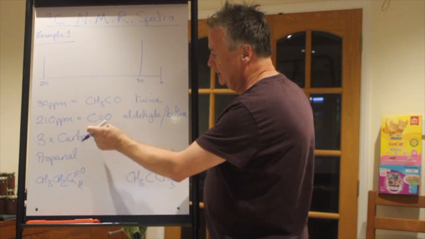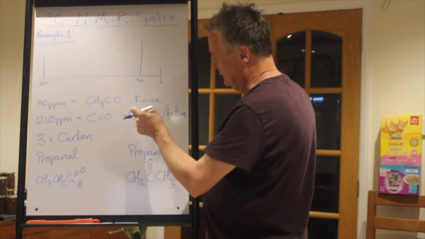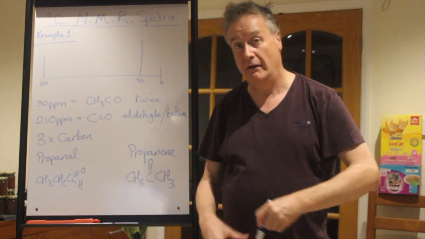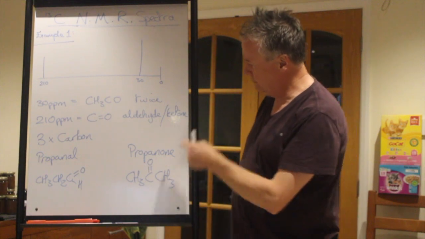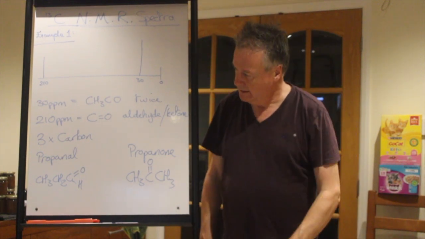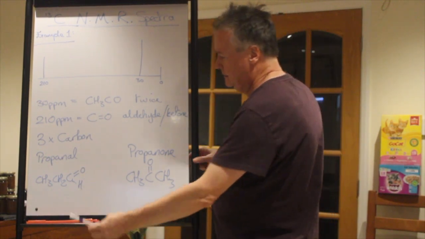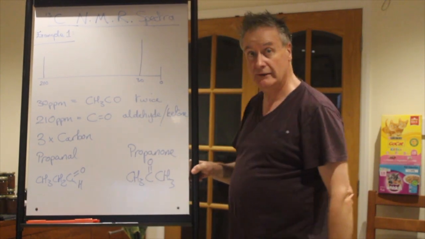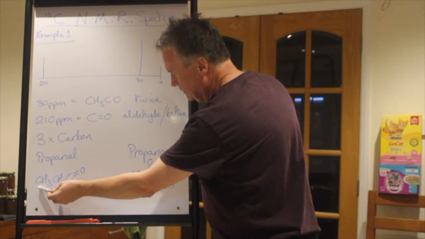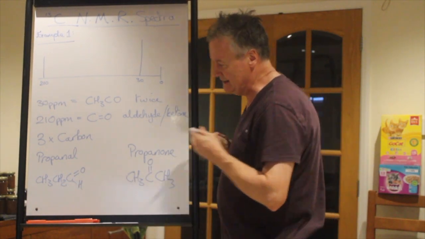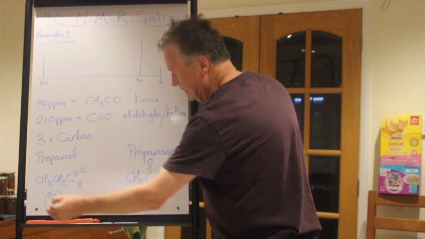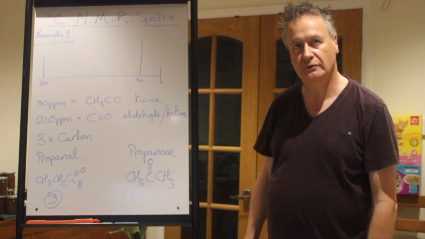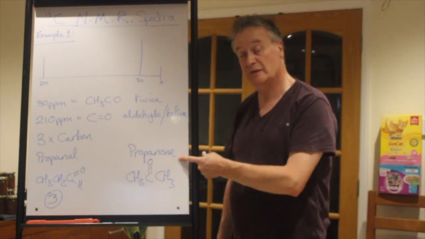So summarising, 3 carbons. It's got to be aldehyde or ketone. That only leaves you with 2 choices. It's either going to be propanal or propanone. Here are propanal and propanone. Now when you look at propanal, there's the carbonyl one, which is going to be the one down the end, whatever. But that carbon and that carbon are not the same. That will have 3 environments and 3 peaks. The spectrum only has 2, so it isn't propanal, which means it must be this one.